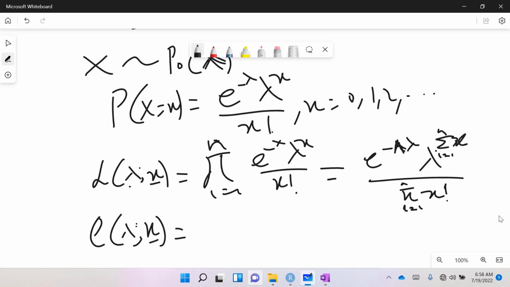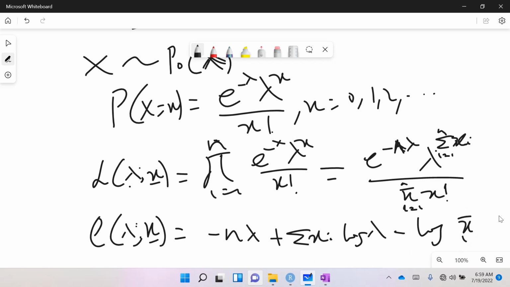So if we find the log, we'll have negative n lambda, plus sigma x_i log lambda, and then we have negative the sum of log x_i factorial, because this is one over that.